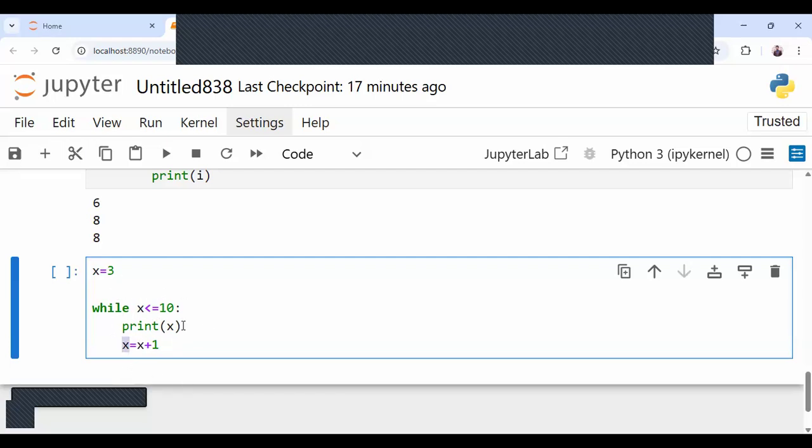Now let's say first of all x is 3. Now it's increased by 1. It is 4. Now is it less than 10? Yes. Print it. Now it is 5. Less than 10? Yes. Print it. 6, 7, 8, 9, 10. Is it less than? No. But it is equal, because we have given the equal as well. So print it. Now let's say it is 11. What happens? Then, guys, this is not satisfied. Then stop it.